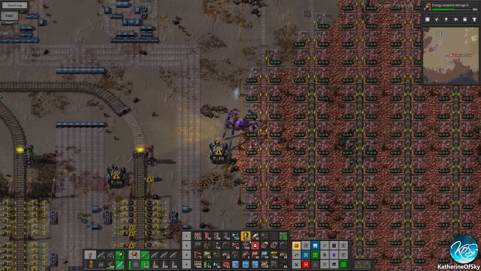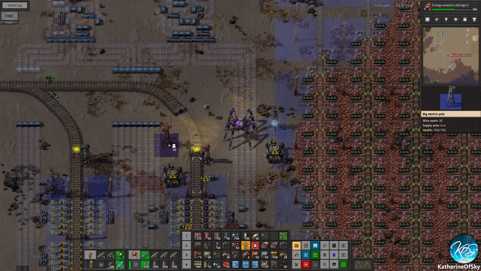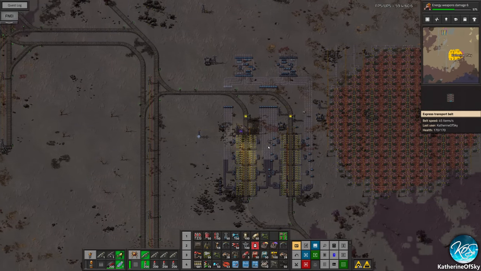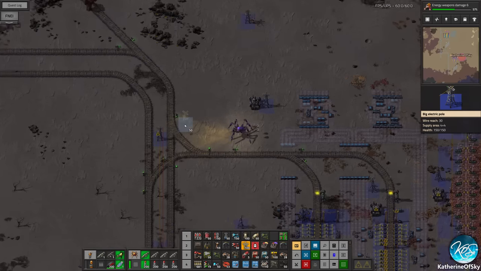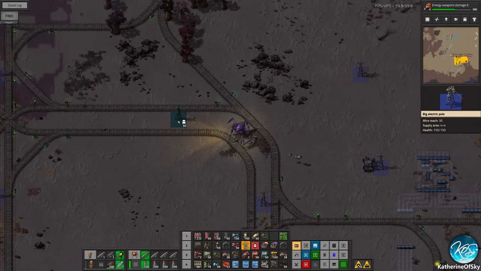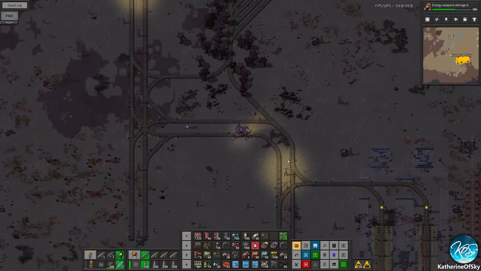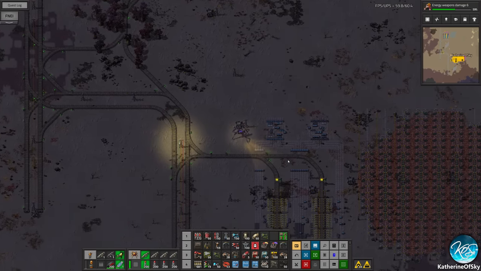We also need a long distance power pole out here. Okay, there we go. And that can be connected, I think. Is that connected to the... No, it's not connected to the main line, I guess. Oh, and this needs to be connected as well. Let's get these guys connected to the main line. Excellent. All right, very good. So that's going to get going. Very, very good.